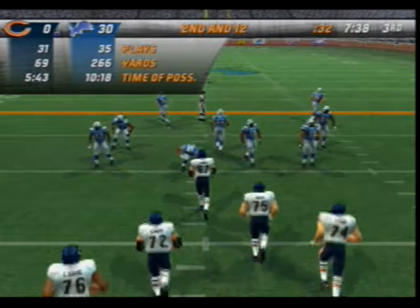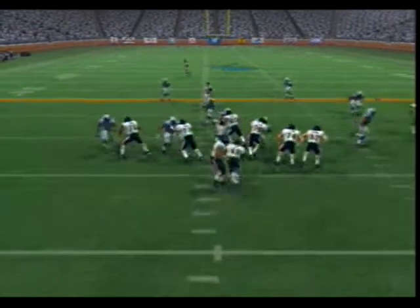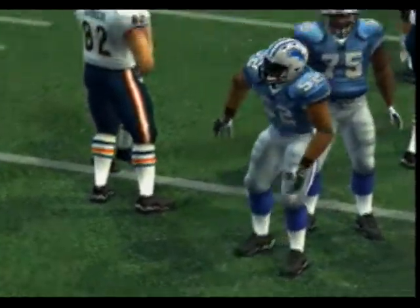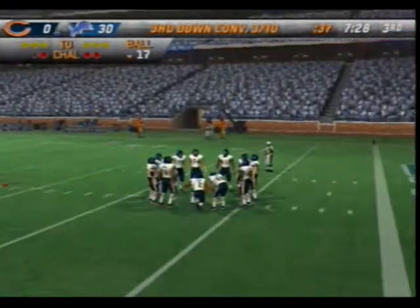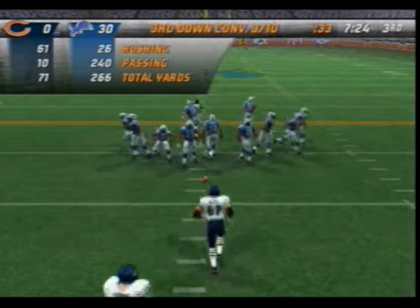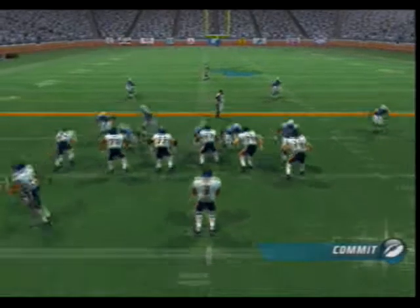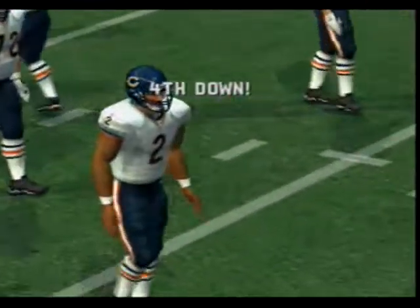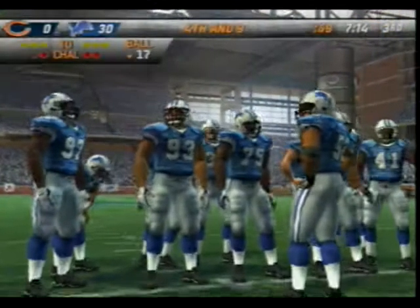It's second down and a long way to go. Hill, the lone back. He gets the handoff on the delay. He was looking for a place to run, but all those places were filled up with guys waiting to tackle him. So they dug themselves into a hole here, a long third down situation. Dropping back, gets rid of it. Incomplete as the defender packs it away. Good defense and three and out series are the way to keep your defense fresh and rested.